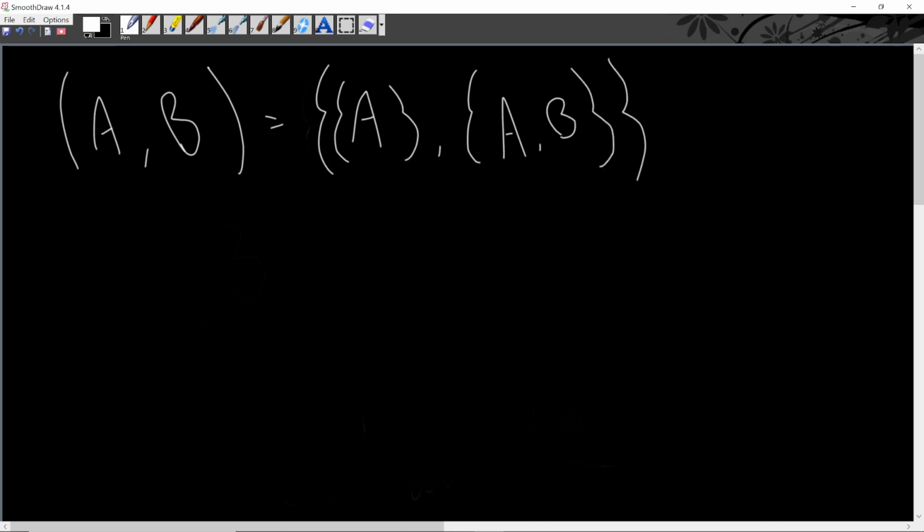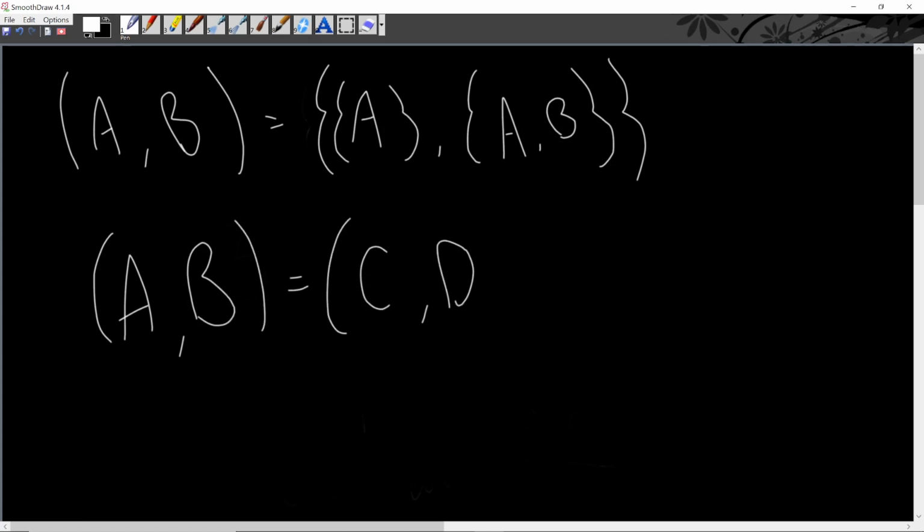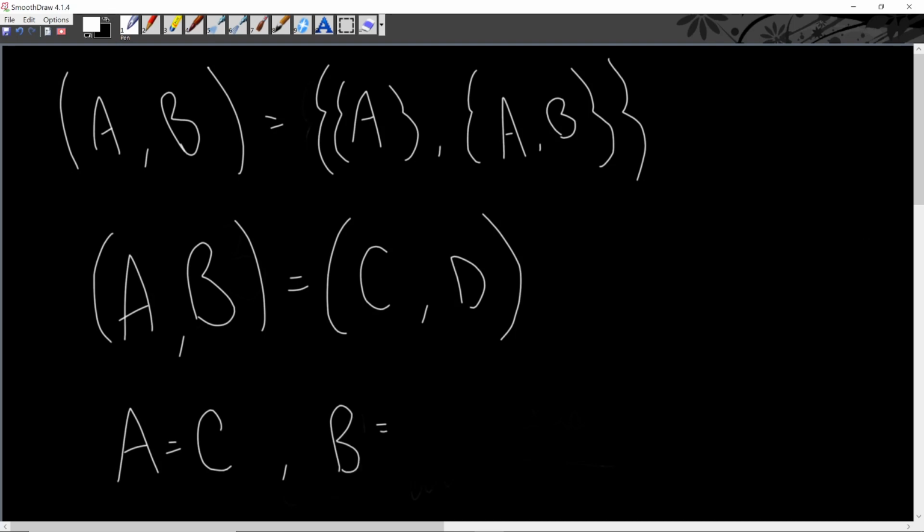So the ordered pair (A, B) is going to be the set containing the set of A and the set of A and B. And (A, B) is equal to (C, D) if A equals C and B equals D.